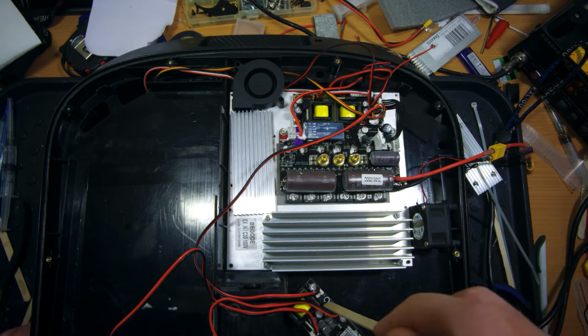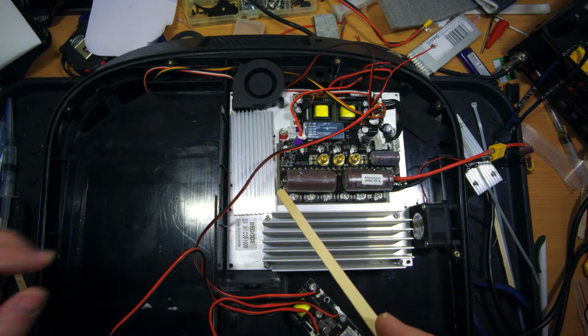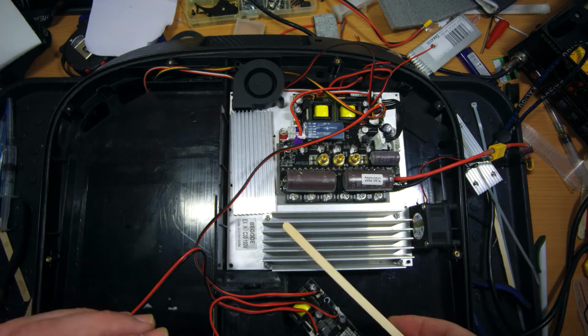Here on this side, I will get rid of this music Bluetooth board. I will fix it somewhere else. It's a pretty good place for it. And I will install an extra heatsink here. Of course, it is small right now. I've already ordered a bigger one. Its height will be like this.